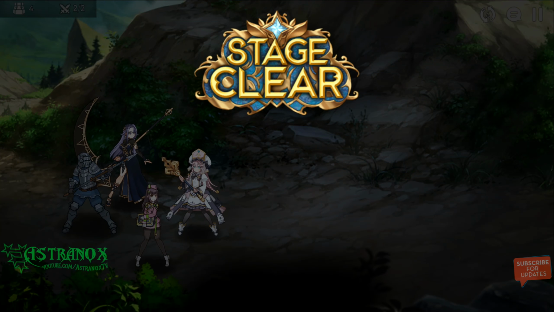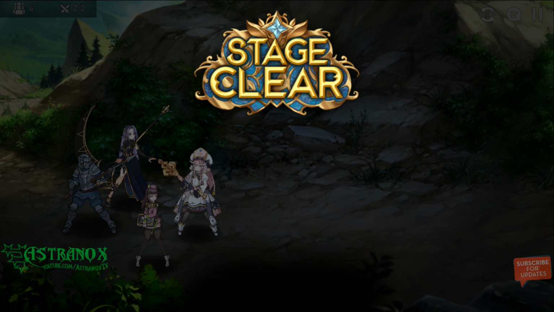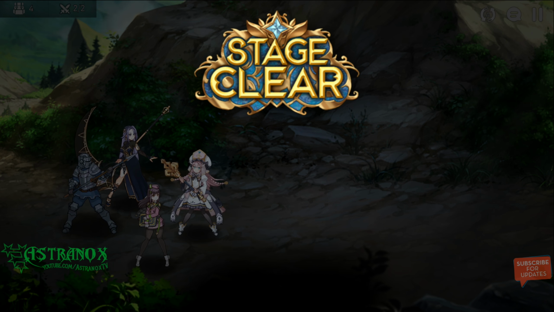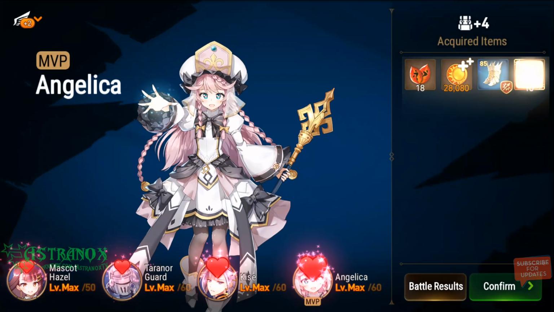Skill 1 is 7% of the target's max HP. Soul Burn, 35% of the target's max HP, and it heals everyone. And skill 2 is 30% of her own health. And skill 3 is 35% of her own health.